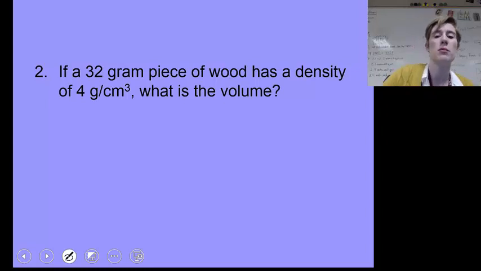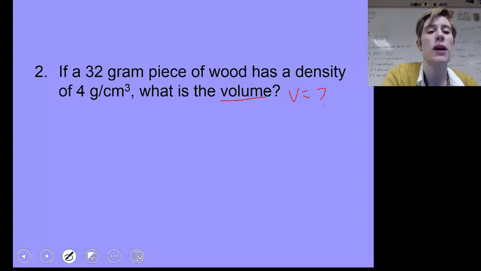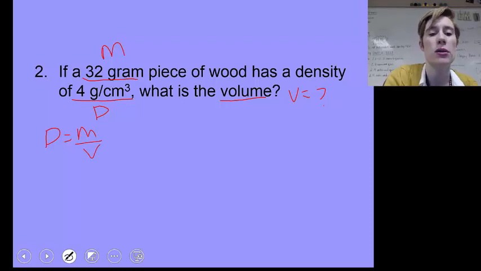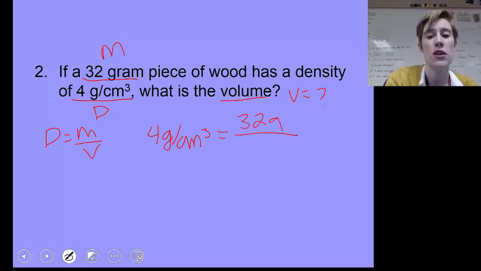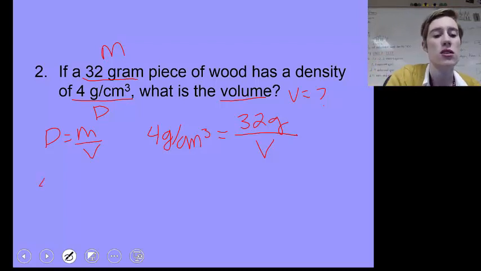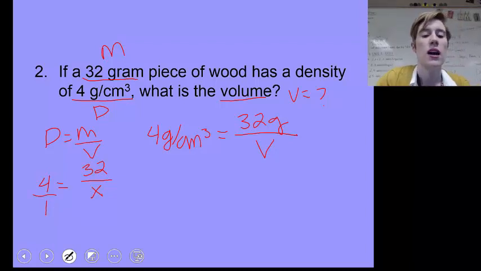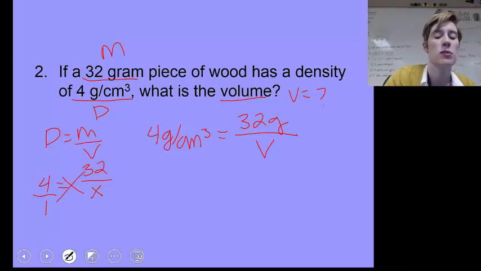Now we have one last problem, and this problem we're going to be solving for volume. So let's see what we have in this problem. 32 grams is mass. 4 grams per centimeters cubed is density. So let's write out our formula, D equals M over V. We're going to plug in all our numbers. Here's the density value. We have our M value. It's 32 grams, but we don't have our V value. So let's kind of rearrange this to look like an algebra problem. 4 equals 32 over X. Well, this time, X is on the bottom, right? And if X is on the bottom, it makes it really difficult to solve. So we're going to cross multiply and divide to solve for X.